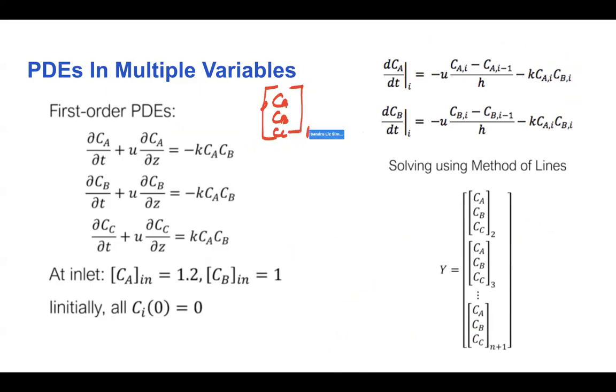That is CA, CB, CC at the first grid point. We already know that, it is given to you in the question. I'm not trying to do that again. So CA, CB, CC at the second grid point, CA, CB, CC at the third grid point, and CA, CB, CC till the n plus 1 grid point. So this is what I'm trying to do. Now we'll have to code it in such a way that you group it this way: first grid point, second grid point, till the n plus 1 grid point. And CA, CB, and CC will also follow the same equation using backward differencing. I hope this part is clear.